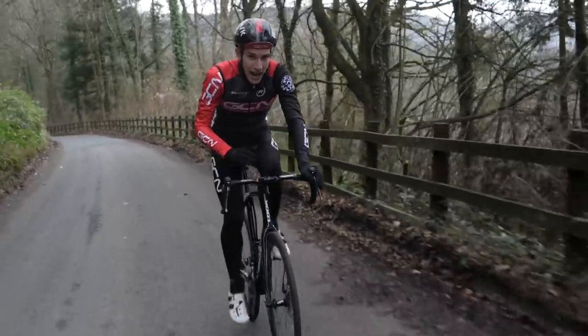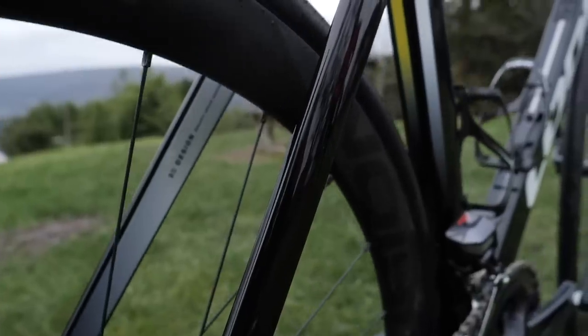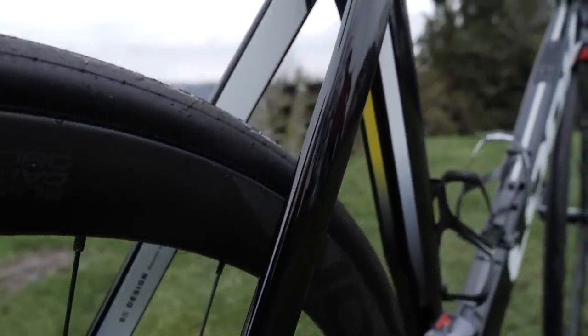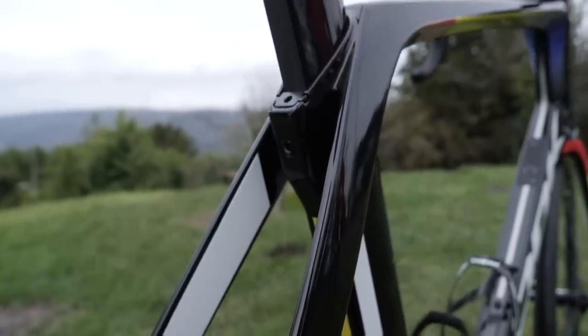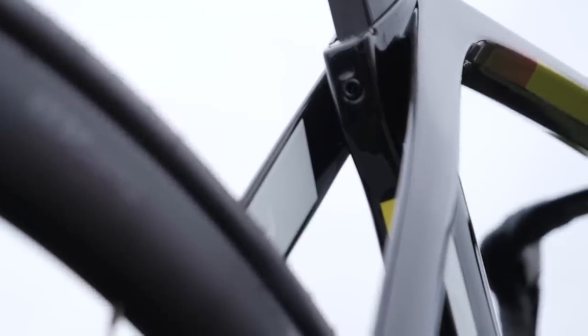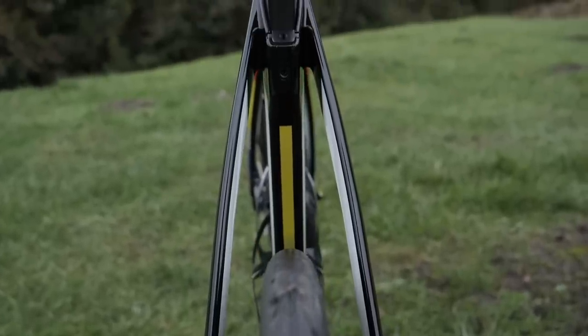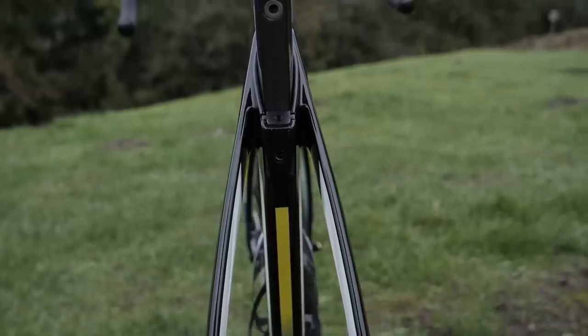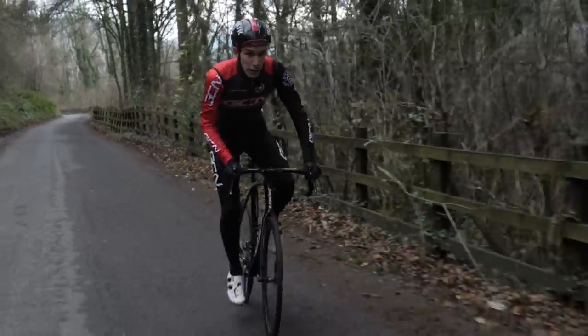If you want to see how they've done it, you've got to look at the rear triangle. They got rid of the brake bridge on the rim brake version — obviously you don't need a brake bridge on a disc version anyway. By doing so, they've created these super long seat stays, giving maximum room for compliance. And then also something we've already touched on but you can't see is actually the carbon layup and the choices of fibers used. Does it work? Well, it certainly seems to.